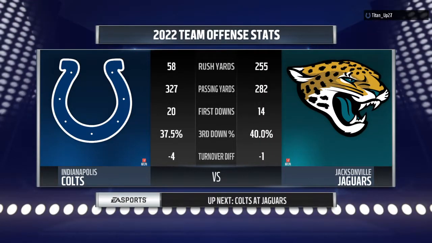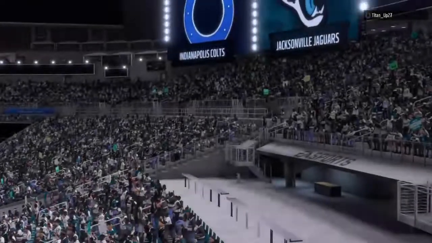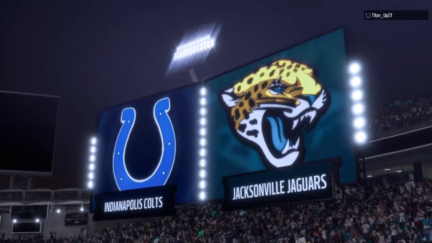Hello, everybody. I'm Larry Ridley. Welcome to Madden 18 on EA Sports. We've got a good one on tap today, and there's going to be two quarterbacks ready to get it done on the gridiron. It's the Colts going up against the Jaguars.